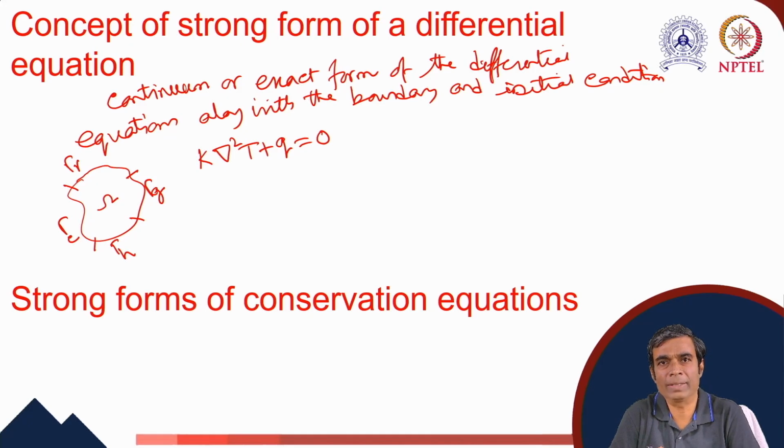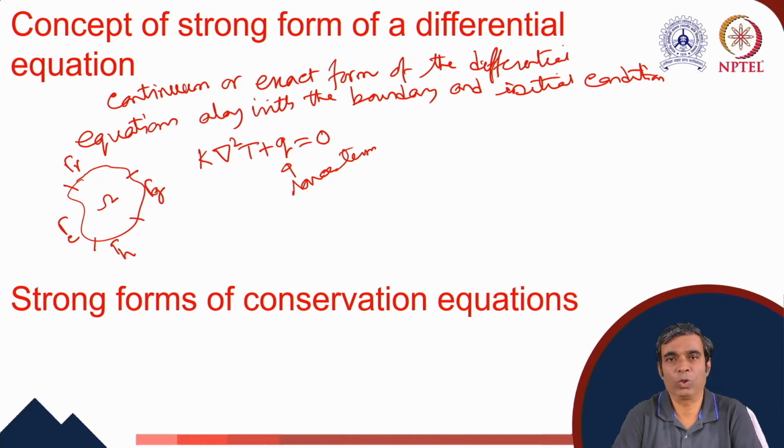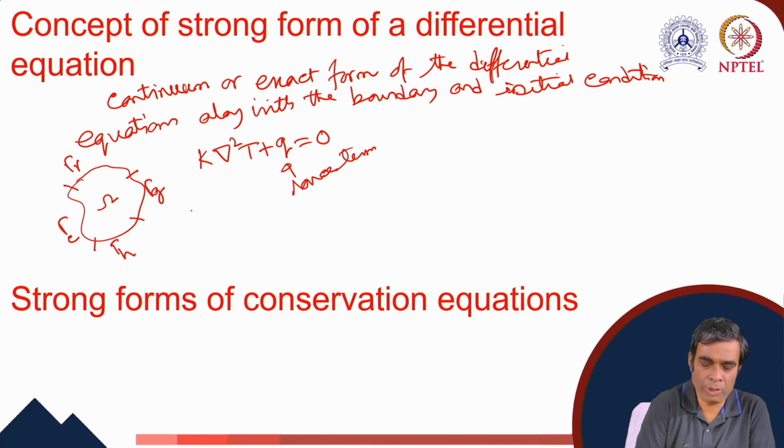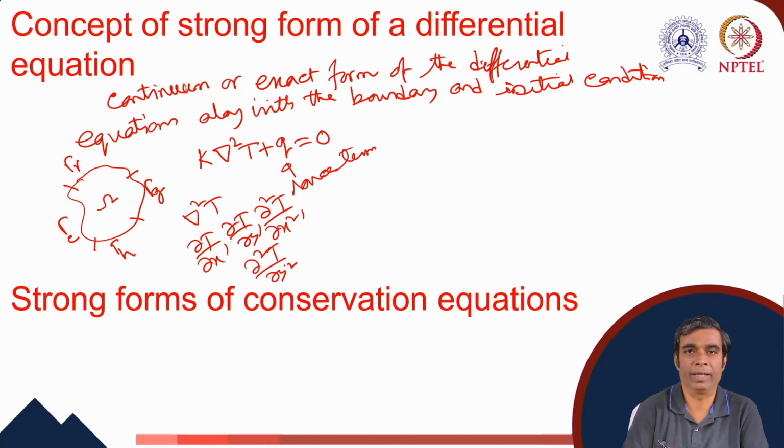It means that temperature is the degree of freedom or temperature is the unknown quantity and here the small q is known as the source term. If it is negative then it could be a sink term. So this temperature has to be continuous at every location. It means that at any point we have the value of temperature and the distance between 2 points is infinitesimal or infinitely small. When we go to the continuum level, we talk about the infinitesimal distance. So the temperature is continuous and if we look into the derivative, del square T, we have del T del x, we have del T del y, we have del 2T del x2 and we have del 2T del y2, all the partial derivatives in 2D.